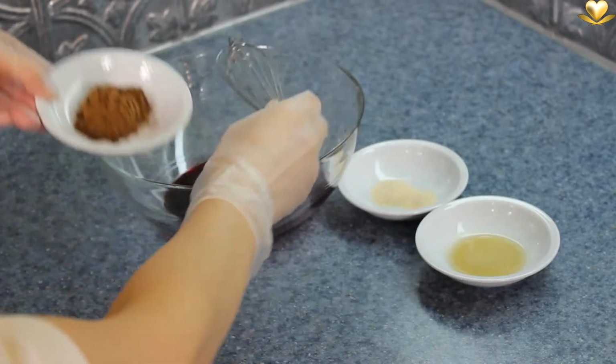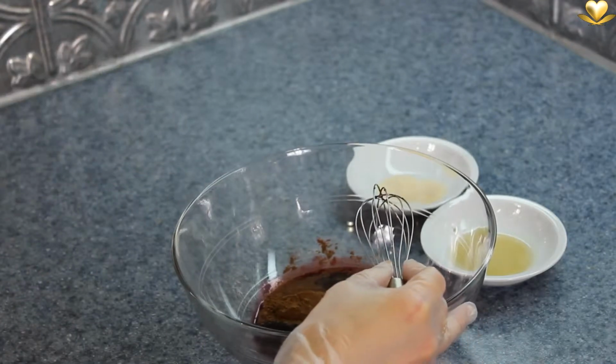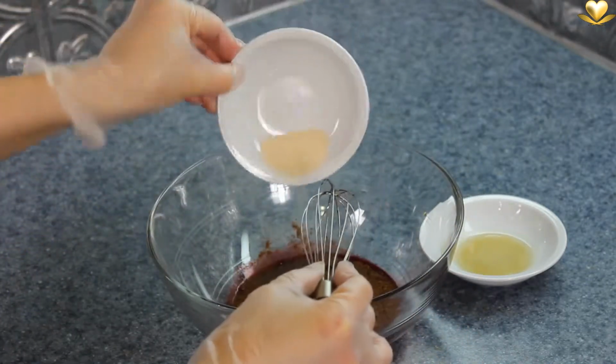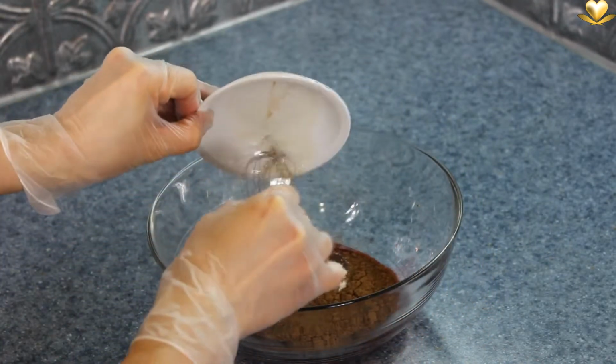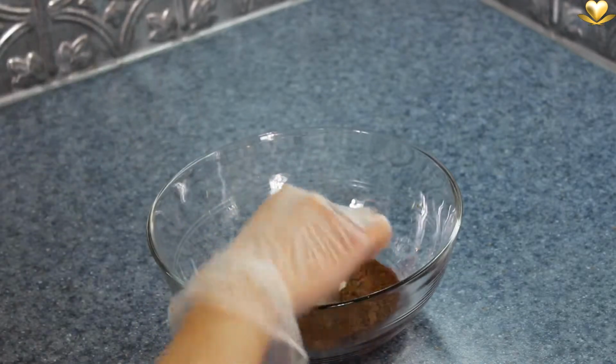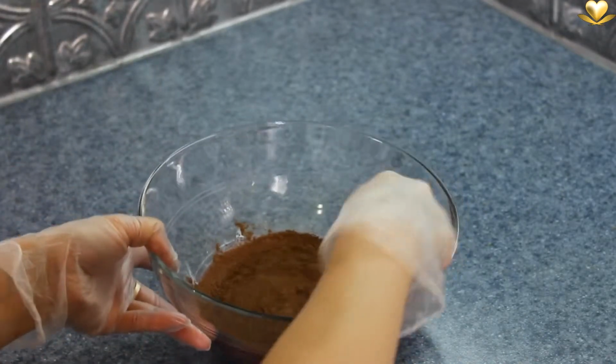One tablespoon of star anise pod powder. 3/4 teaspoon of onion powder. 3/4 teaspoon of fish sauce. Whisk thoroughly.